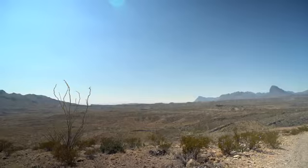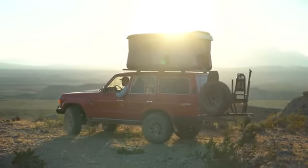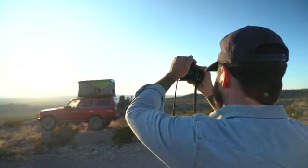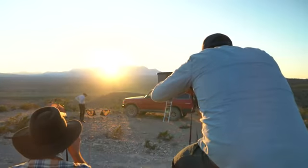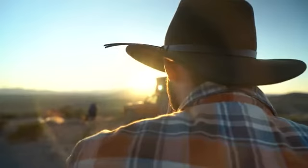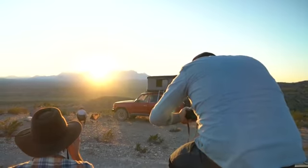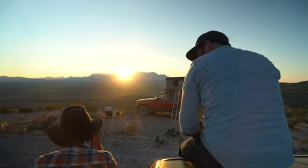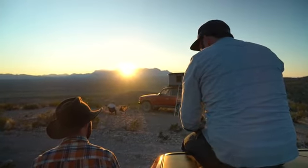I definitely wouldn't come here in June or July. It was pretty much the end of September and it was still pretty dang hot in the day. But come sunset, it's just like the world becomes the most epic, beautiful, humbling place ever. That golden hour is really more like golden 20 minutes when you get down to it. With that extra resolution, not that I want to be sloppy with my compositions, but I have way more room to still have enough file size if I do have to crop in.